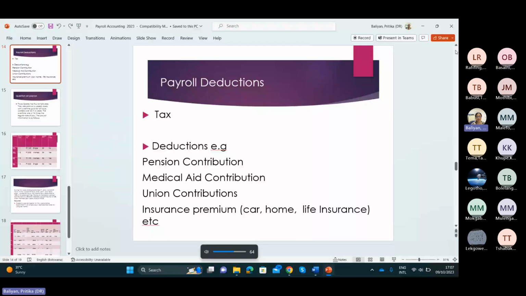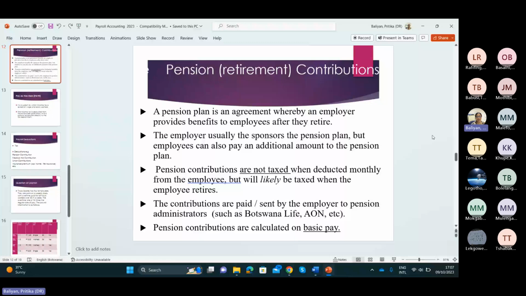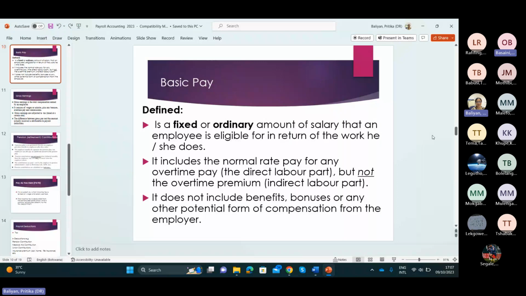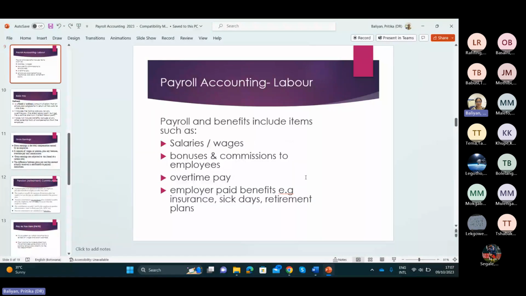Yes, ma'am. All right, okay, so we are talking about payroll accounting. In payroll accounting, we prepare the net payable income of individuals, whatever they earn after working a certain period of time, either on a weekly basis or monthly basis. When we talk about payroll accounting, we need to consider the various items of payment which an employee can receive from their employer, either salary or wages.